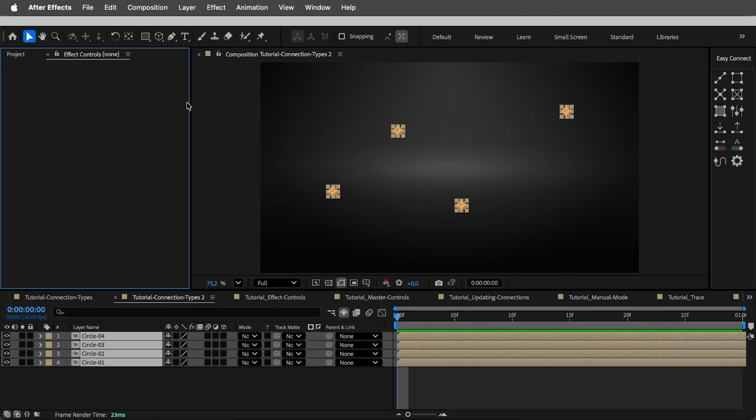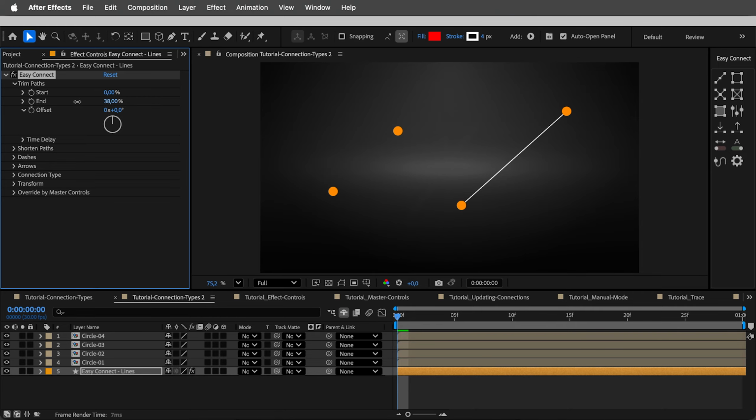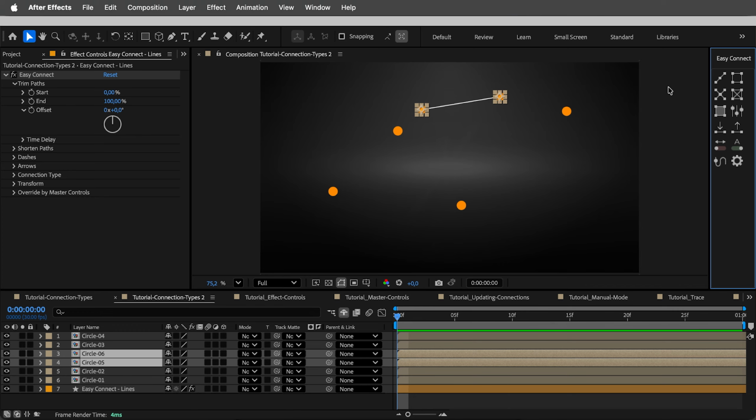If we also hold down the Shift key, it will reverse the path direction. Holding down Alt or Option will replace all existing connections.